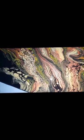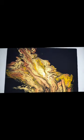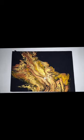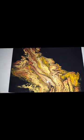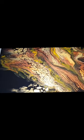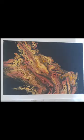I was here, still popping bubbles. Not many left, I believe. But some other cells started to appear there. These ones. It's just to give more interest to this abstract piece. So here it is, my piece of earth, my metallic swipe. I hope you enjoyed it. I hope it wasn't too boring. And this is the dry result. I really hope you like it.